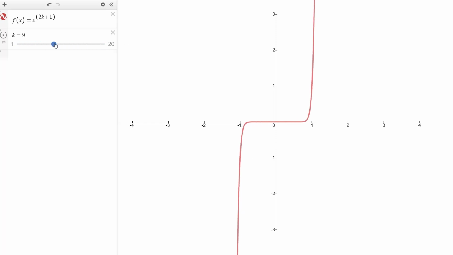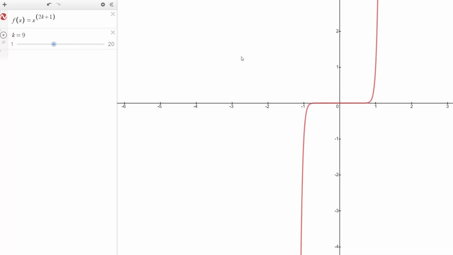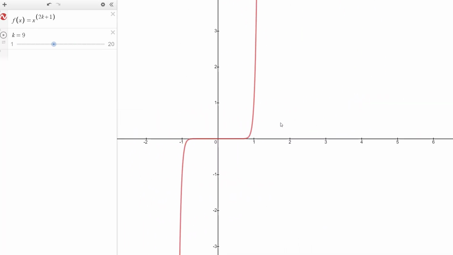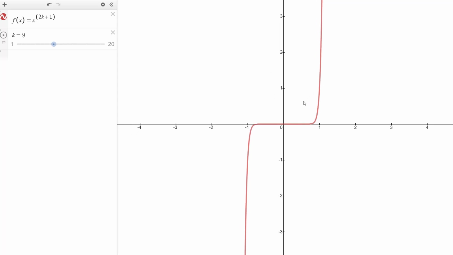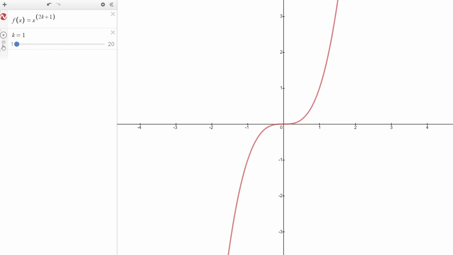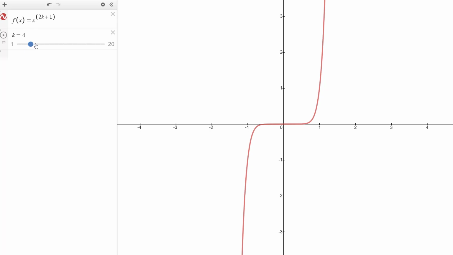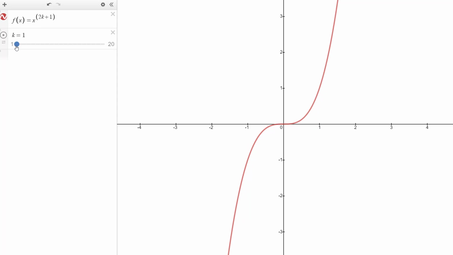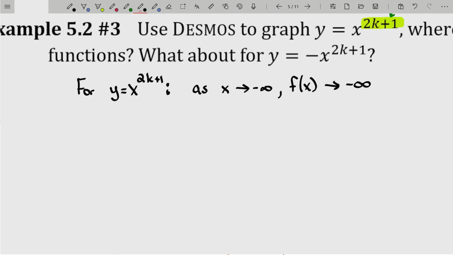To the left, as x goes to -infinity, the y values fall. And to the right, as x goes to +infinity, the y values rise. So that's a good pattern. It retains that pattern no matter how high I take that odd power. Although you could see low odd powers have this nice smooth curvature to them, but the higher the odd power gets, it gets flatter and flatter, like a flat tire. There's a reason for that, actually, but we will discuss that a little bit later.